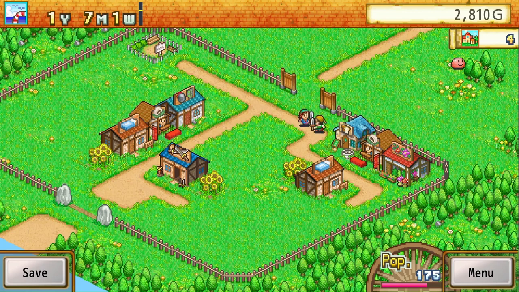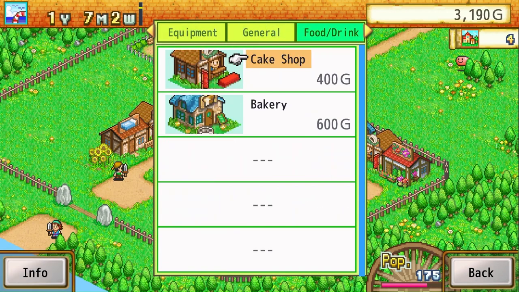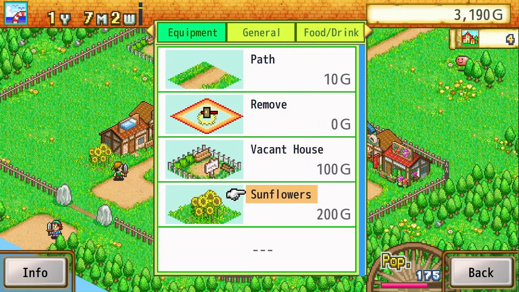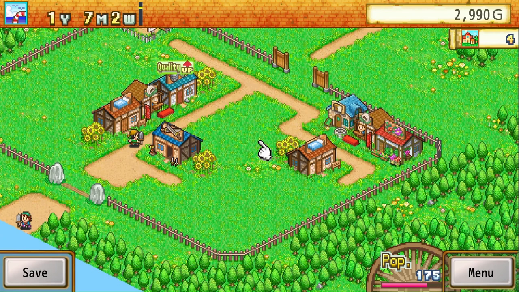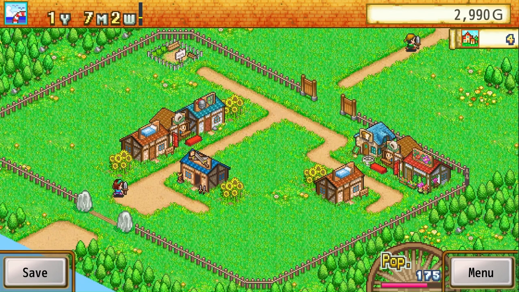I need more people. Nah, I do. Do I build another inn? Do I build another inn? What do I do? Making a house. No one wants to move in yet. So if anything, the only thing I can think of doing is maybe adding a couple more sunflowers. Let's just add a sunflower there. Just for the time being. Yeah, I'm not liking the way it's organized though. That's the thing.